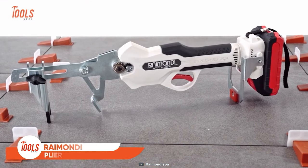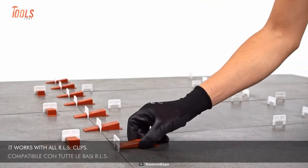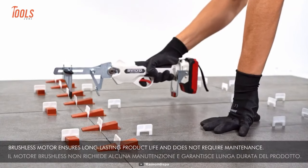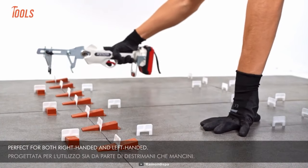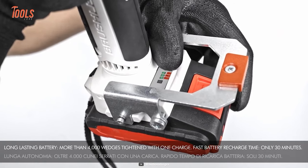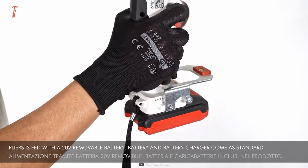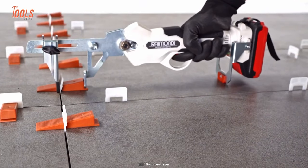This Raymondi flyer is a perfect tool for any tiling enthusiast. This nifty battery-powered tool takes the hassle out of pushing the wedge of the RLS leveling system into clips, relieving you from any fatigue related to this tedious task. It's easily adjustable to accommodate various tile thicknesses with a design that caters to left and right-handed operators. With its brushless motor, this plier requires no maintenance and ensures smooth uninterrupted operation every time. This tool has a 20-volt, 2-amp-hour removable battery, providing optimal runtime and perfect weight balance for the ultimate tiling experience.